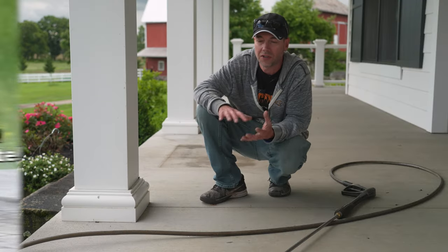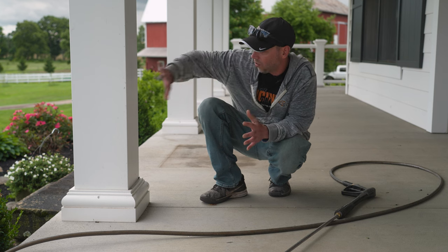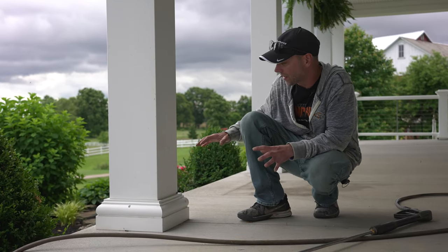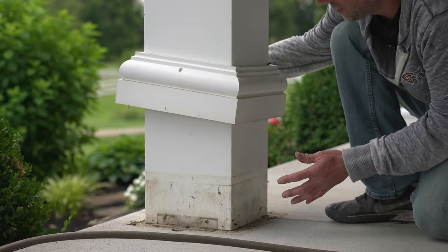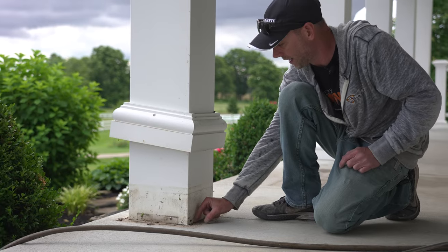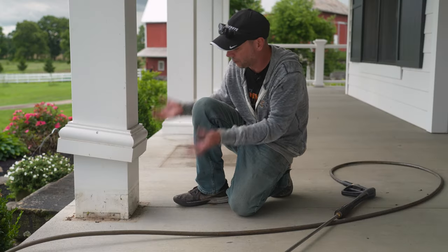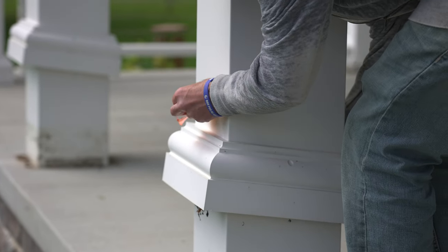Front porches are a great use for stampable overlays, but the downside is there's always some kind of posts, which makes it tough to tear out and replace. What I always like to do even before I start washing is grab the post cap and pull it up a little bit. This lets me go all the way up and get against the post when I do the overlay, and then these caps will just come right back down. I do this before washing so I don't have to go back and re-clean that area.